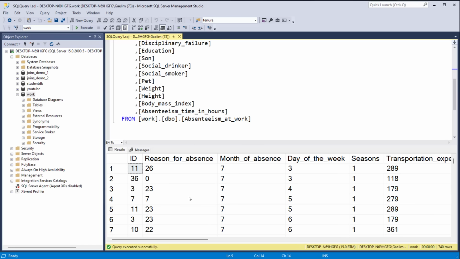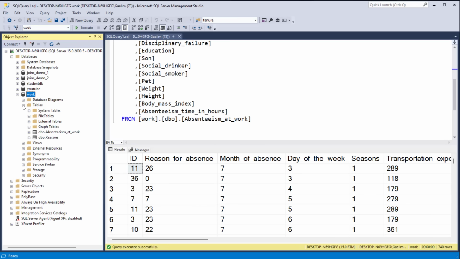However, we want to be able to add the definition from the dictionary, which was in the other table that we brought in. So we can go back over to the right side here and we can click into this. If I highlight reasons, which is the dictionary table, I can also see it in a different way.